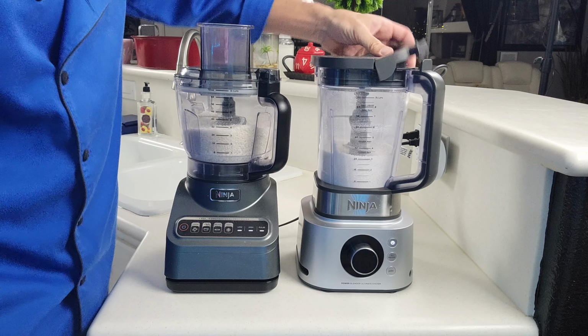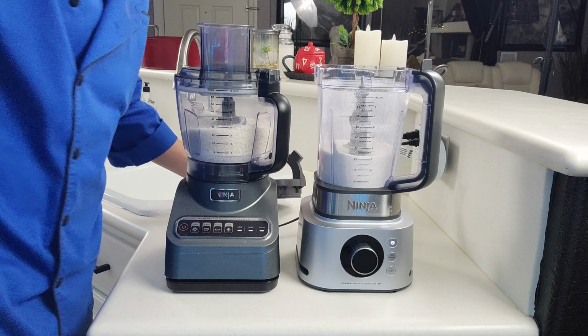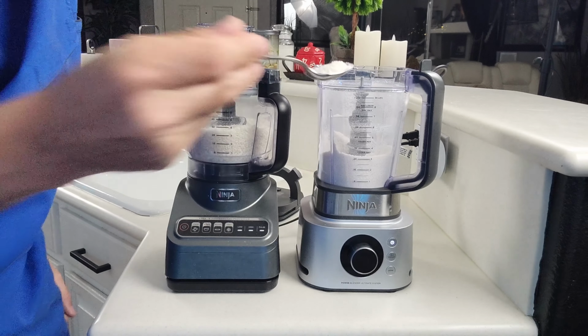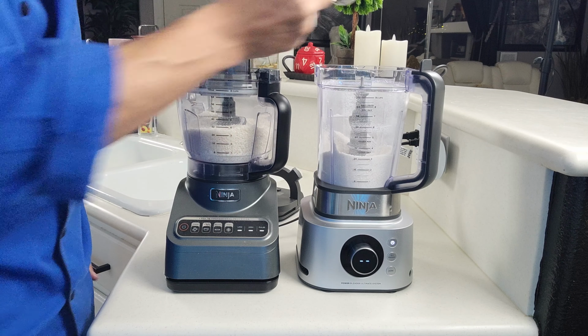Well, I'll tell you what, after a minute, this is looking pretty good. You can see that this is pretty powdery already. So what we're gonna do is shake this thing up over here a little bit and give it another minute.